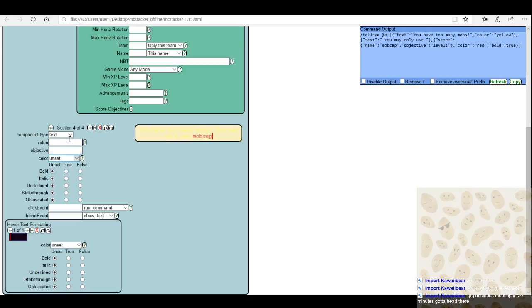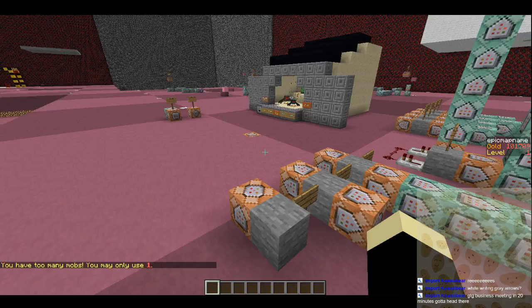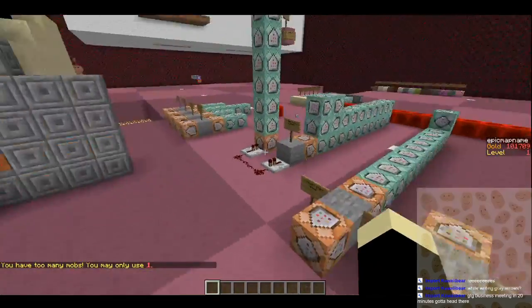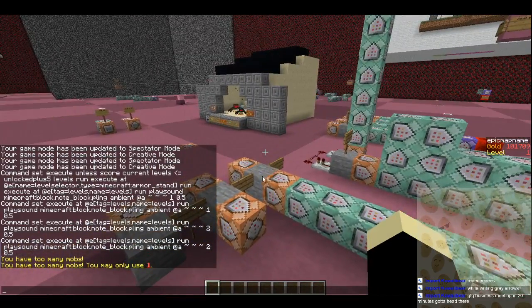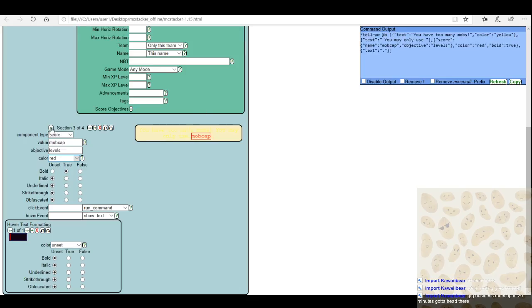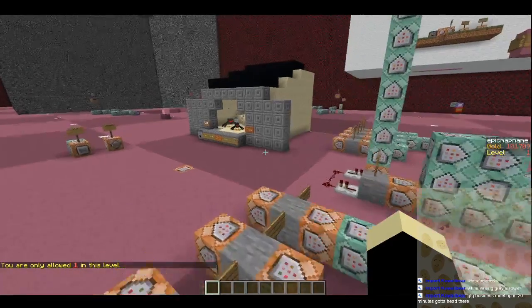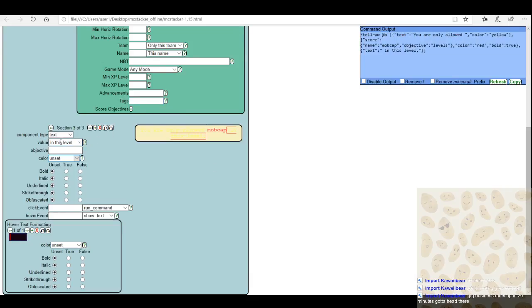And of course we're going to add a new thing here, and this is just going to be a text, and it's going to be a period. See how this looks. If you have too many mobs, you may only use one. Actually, maybe we can just simplify this. Instead of you have too many mobs, just say you are only allowed X mobs in this level. You're only allowed one in this level. Whoops, I forgot mobs right here. Mobs in this level.